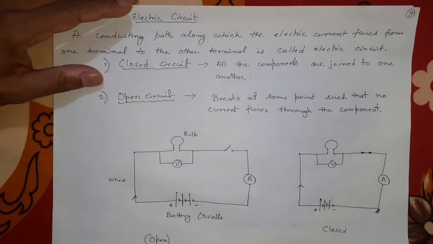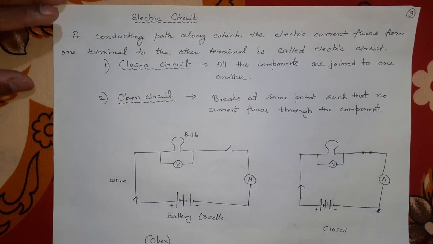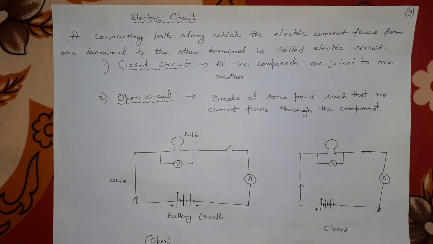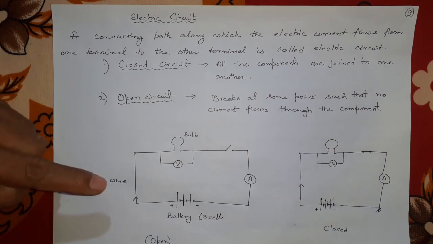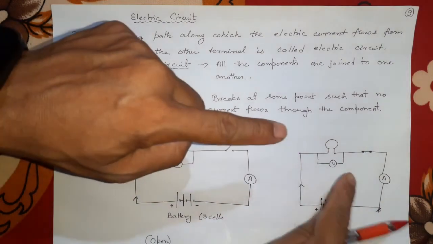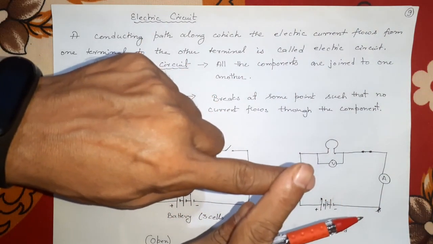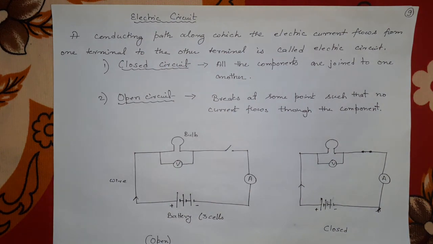Understand, the open circuit is like switch off. Whenever you switch off your bulb, that means you are breaking the circuit. Inside that switch there is a disconnection, so that's open circuit. When you close the circuit, you are switching on the switch. In your home also it is like that, this is a switch, a very clear understanding of a switch, off, on. That is about open circuit and closed circuit. In the open circuit the current cannot flow because the circuit is not completed.